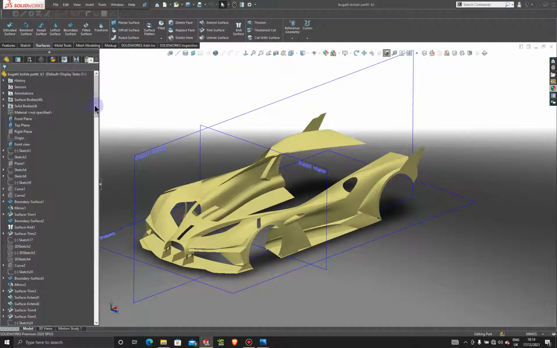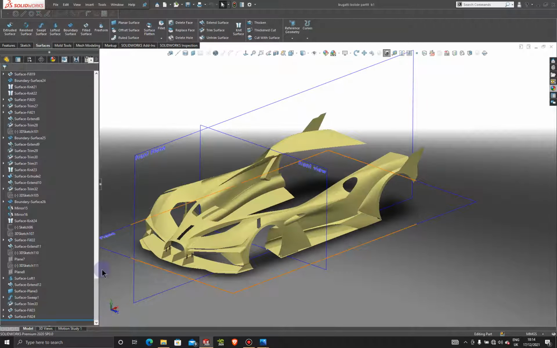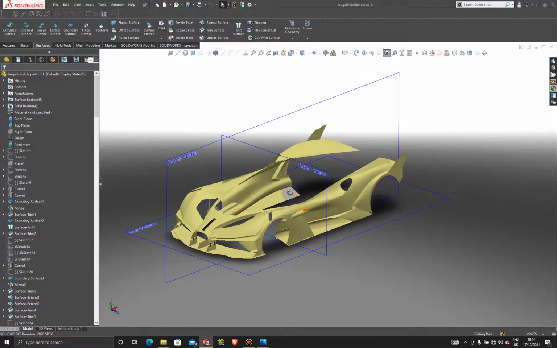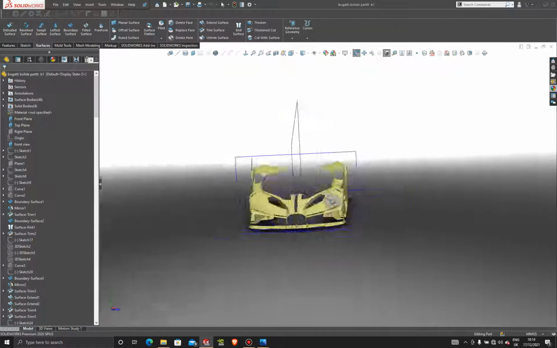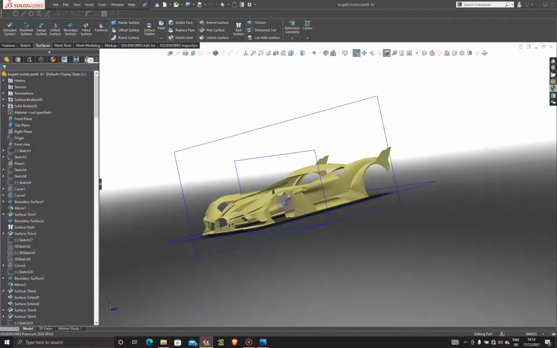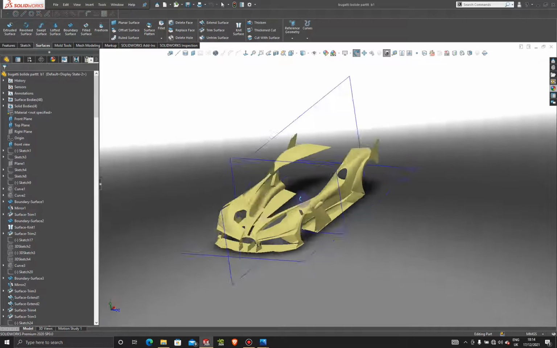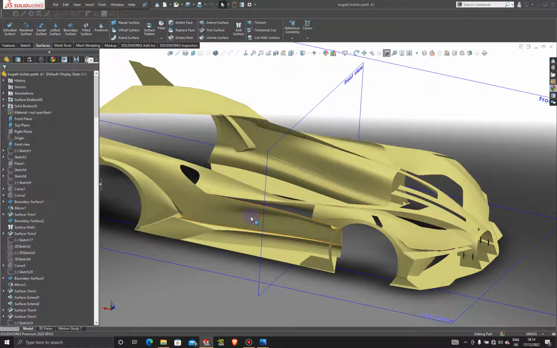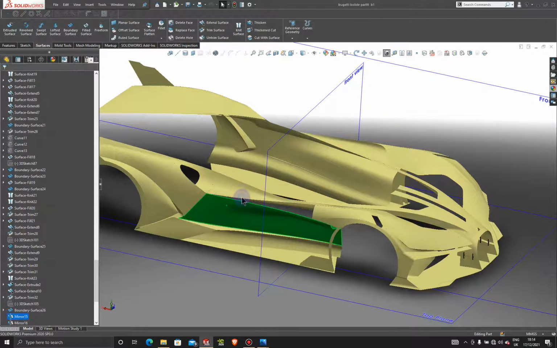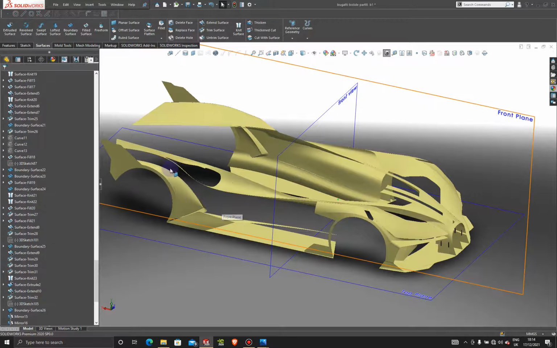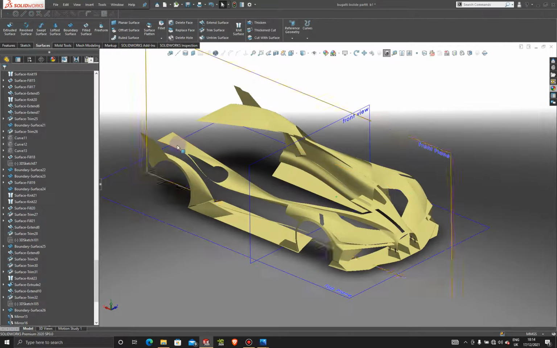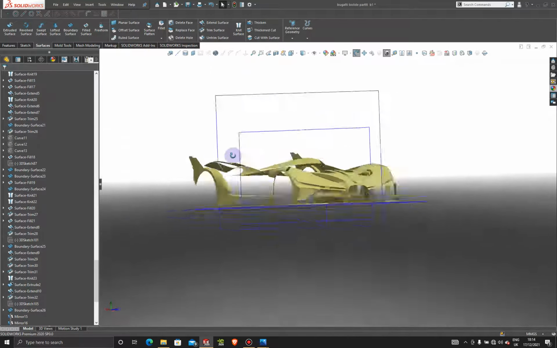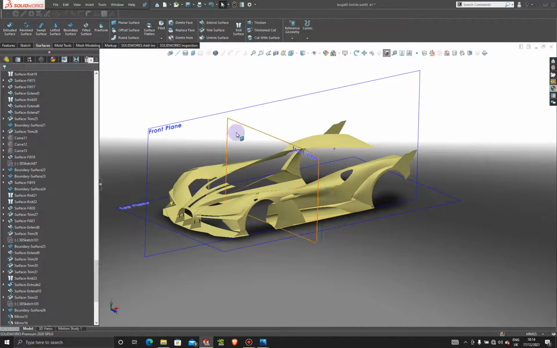First of all, if we scroll down, if you've been following my step by step. So what we're going to do is hide these surfaces here, this surface, and that automatically hides that one as well, because we're going to mirror all this over.